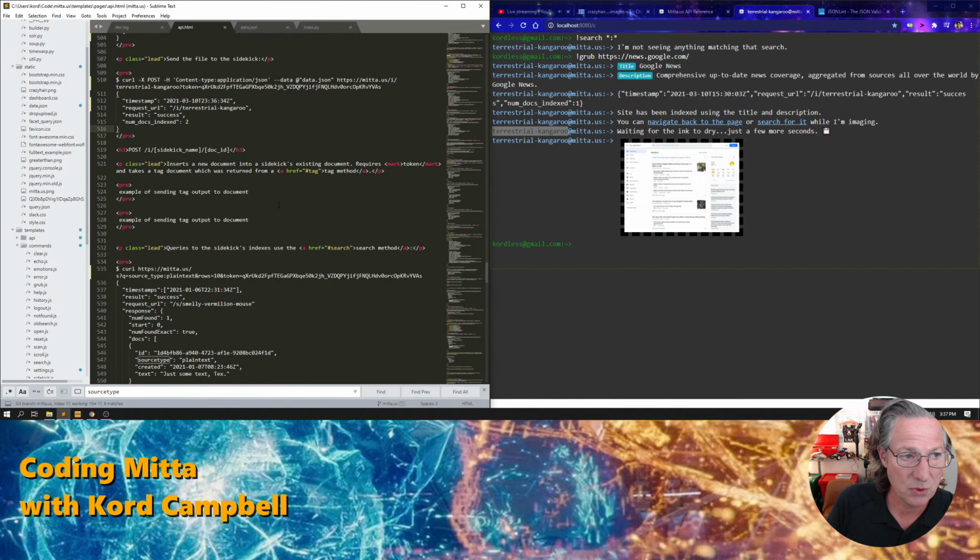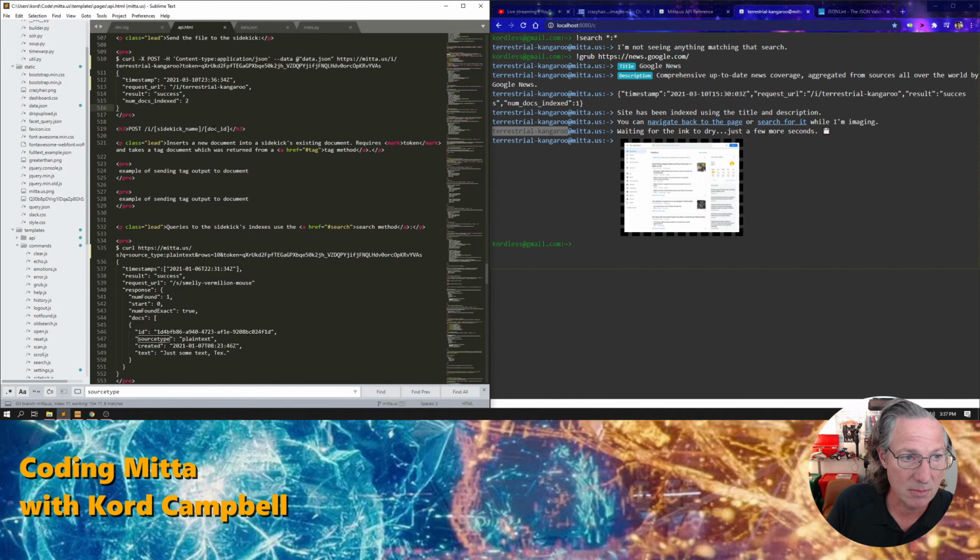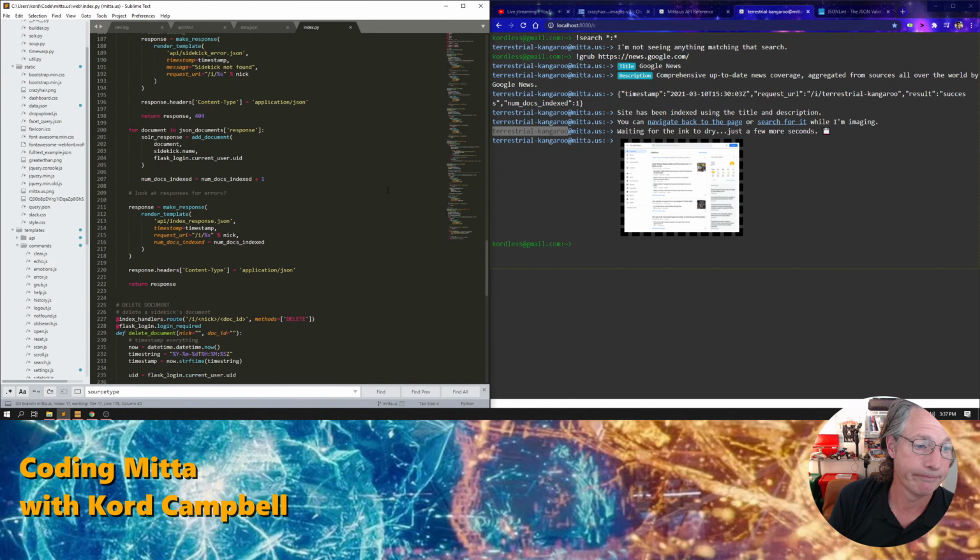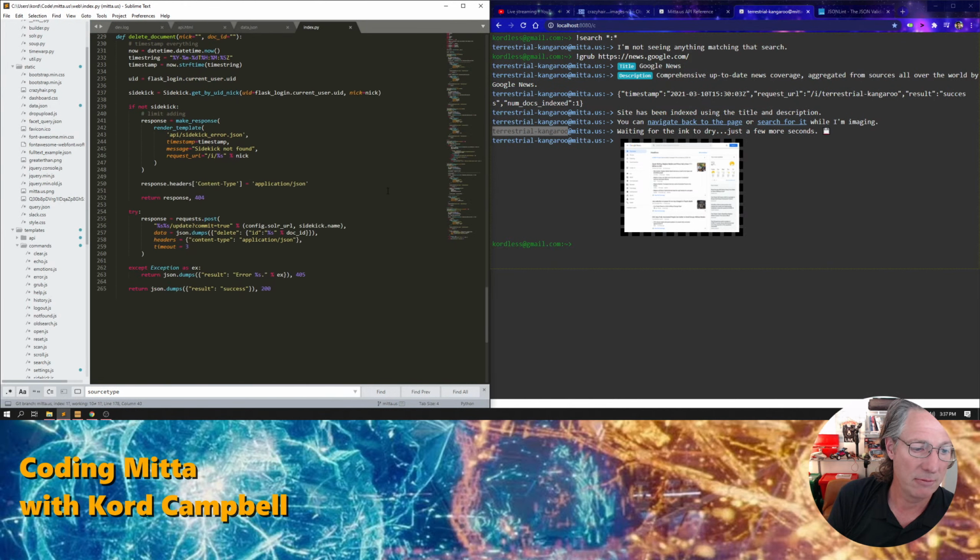Okay, so post ID sidekick name document inserts a new document into a sidekick's existing document. It requires token and a tag document which was returned from the tag method. So I don't know about this. Do I even have this implemented? I have deleted a document.